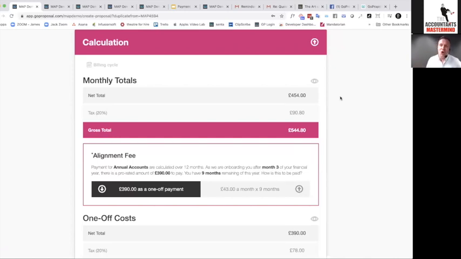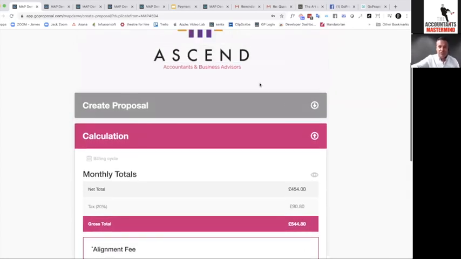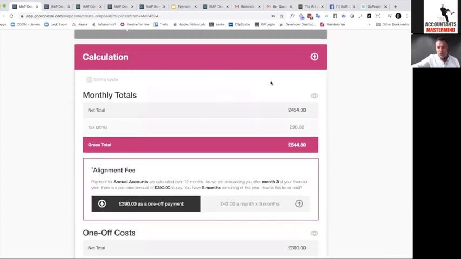When I first met Paul, he was the only person doing sales conversations because he didn't think the rest of his team would want to do it. Now, we've got 20 members of staff and 12 of them are all fully versed in GoProposal. They're all able to produce proposals and fee reviews with a client, and they do it comfortably because it's just logic. There's no weird sales psychology in here at all. So the key part to this is that all of that great thinking that Paul had acquired through all of his learning and training and courses that he'd invested in, we've built into here to make sure that you never leave money on the table.